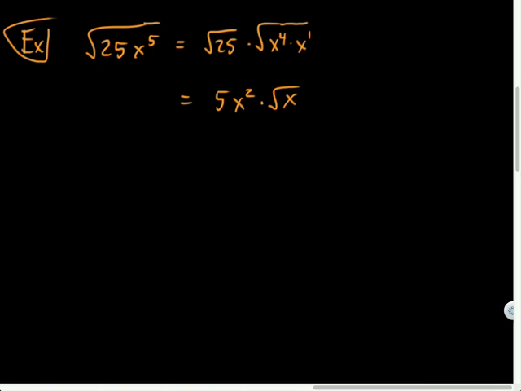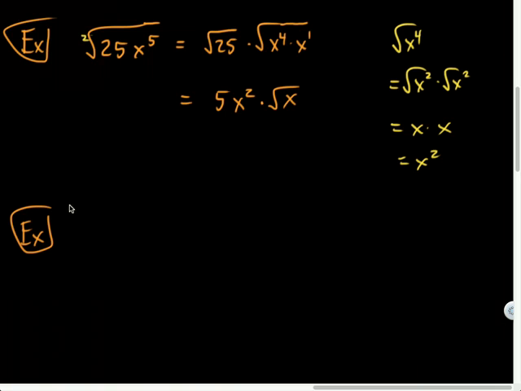So a side note, the square root of x to the 4th, you could have thought of as the square root of x squared times the square root of x squared. Right, so that was x times x, or x squared, without a radical at all. So in the case of an odd exponent, and you're taking an even index, you just want to try to break it up into as many as you can. Let's see, how about one of these? Did you just have x square root of x because you couldn't simplify x to the first anymore? Right, because x to the 1st, I'm trying to take an even index of an odd exponent, and I can't break it up anymore. Perfect question.